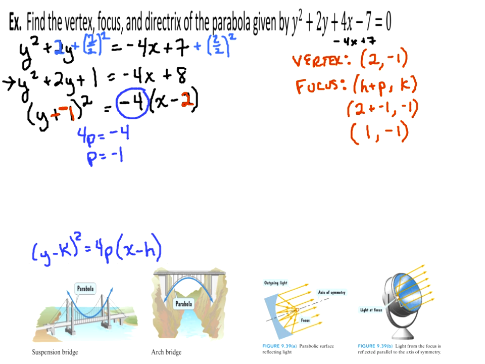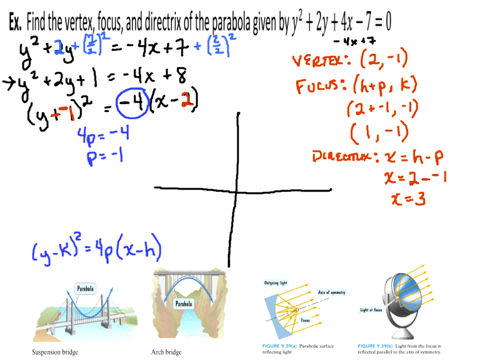And I forgot to put a graph on your note sheets and on the slide to actually graph this thing, but I'll just draw a graph and y'all can laugh at how bad it looks. All right, and the directrix is given by the equation x equals h minus p. So x equals 2 minus -1. So x is 3. All right, I have everything that I need except for my latus rectum, which we'll find in a moment after we begin graphing.